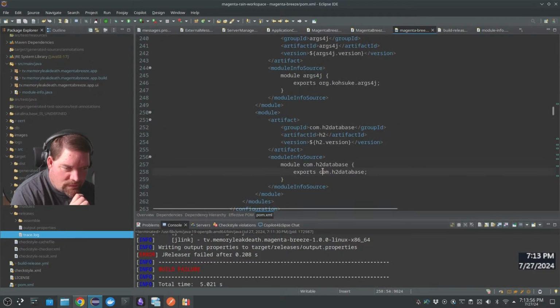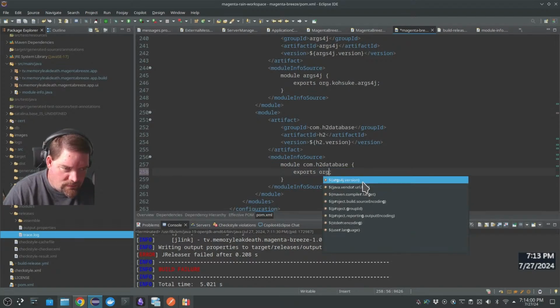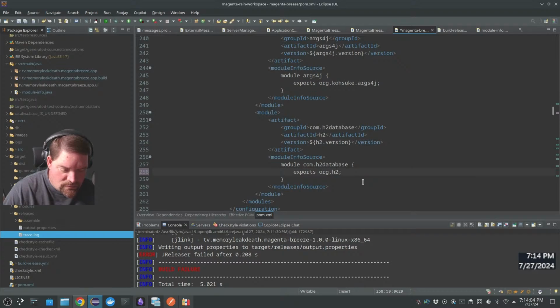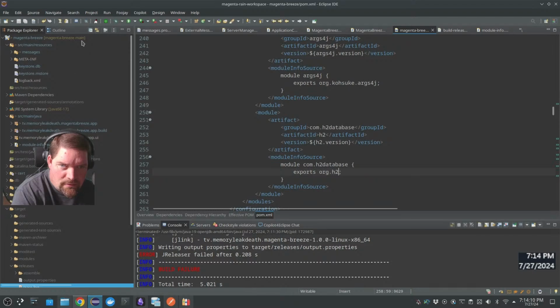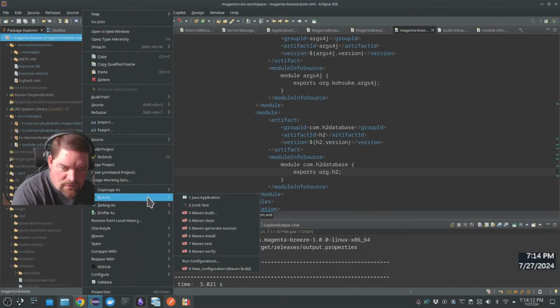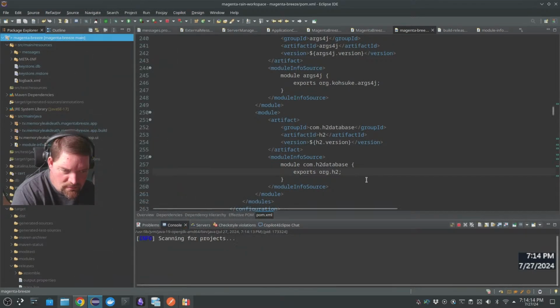So I just have to do exports org.h2. Do that to try to fix it up, and run this again.